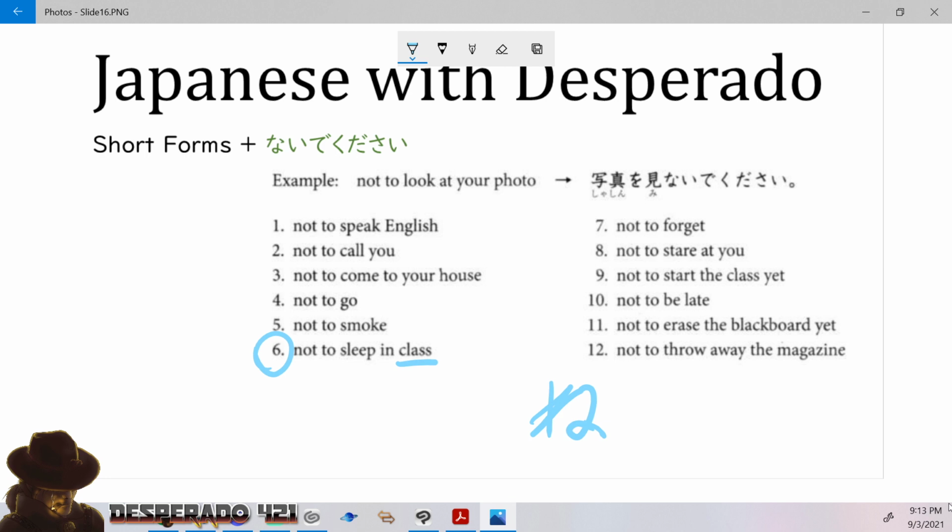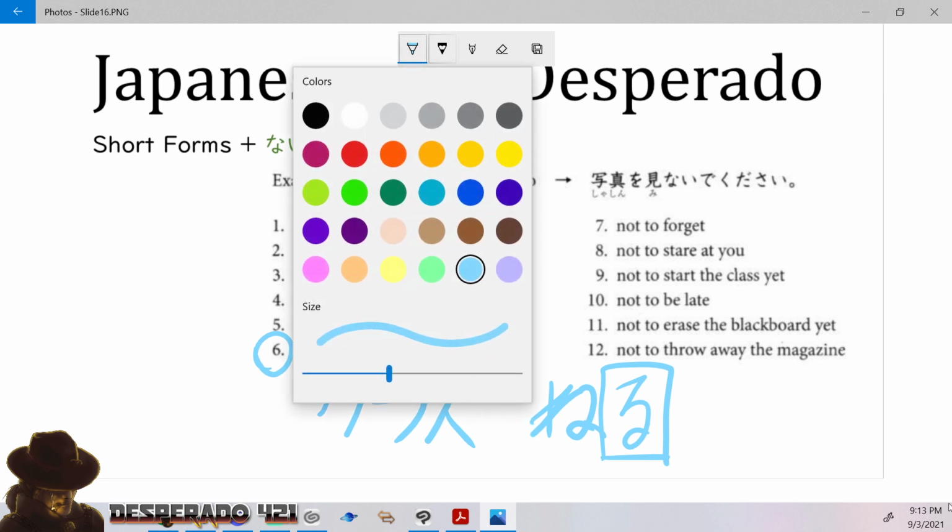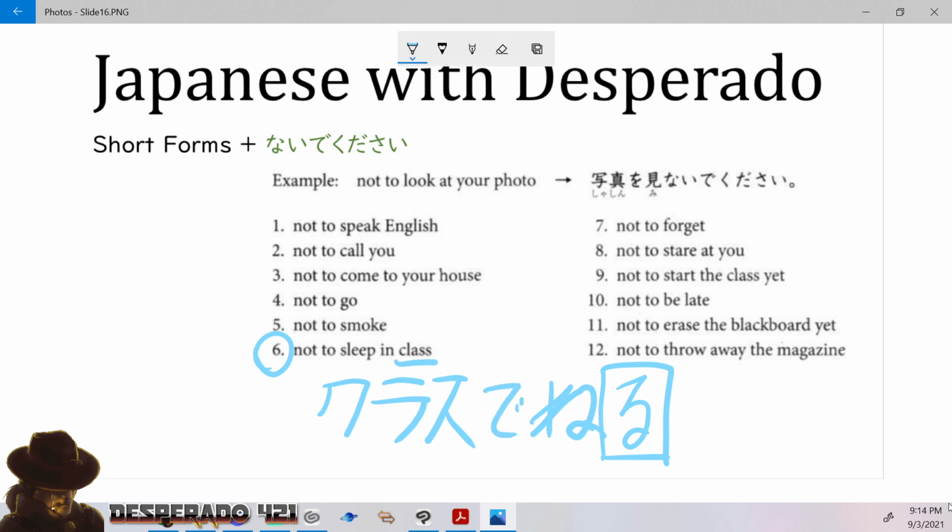So that's neru. Very good. And then what's class? Well, there's the Japanese way to say it, and then there's the katakana way to say it. Kurasu. Class is a location. Oh, this one's rough right now for me. Do you want a hint? Day. Okay, that's not a hint, that's the answer.